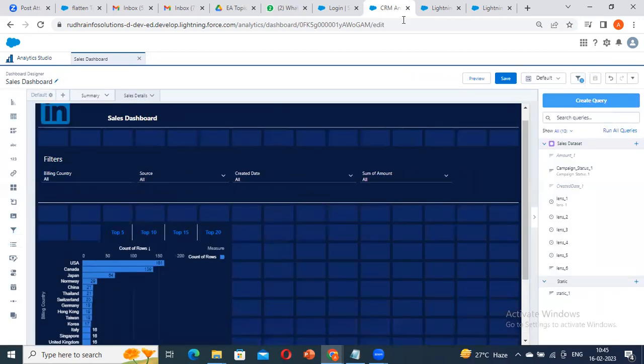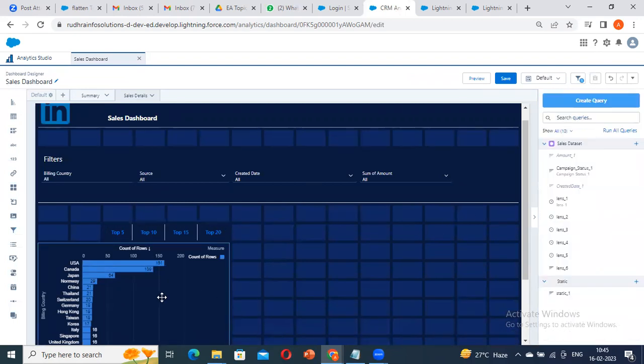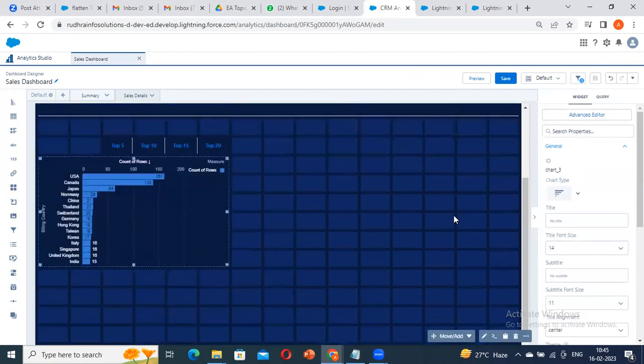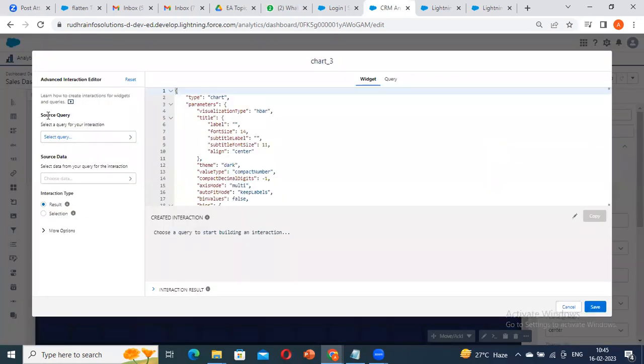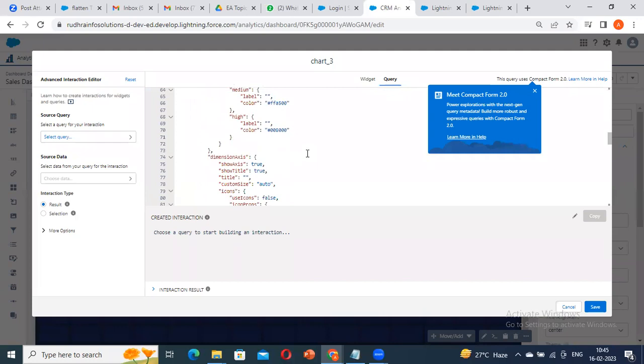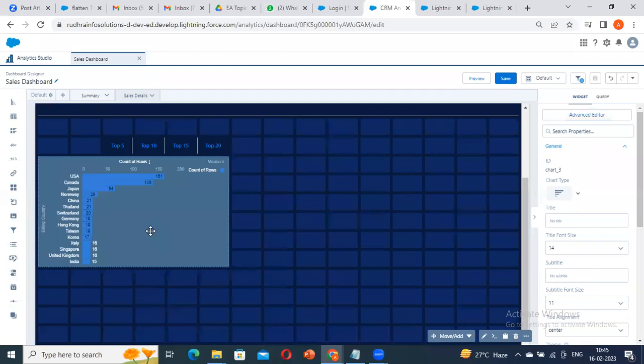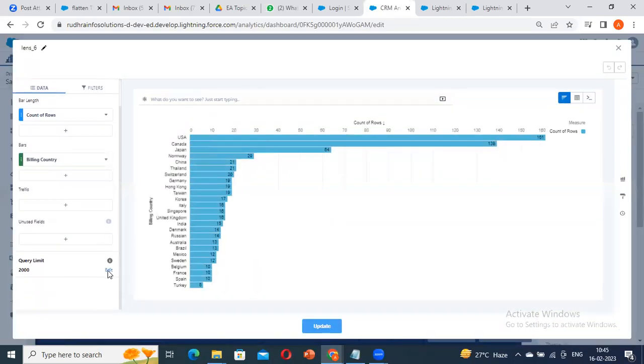Okay, first fetch this query name. Get this static one. From this summer release, we have a very good feature. We can generate the query from the source query widget itself, where we can add the interaction, the advanced interaction editor. This is very easy. The only thing you need to know is the query name. And where I need to add it, we have an option for limit. Suppose you want to add it here, just set it to 5. Okay, this is the query limit.